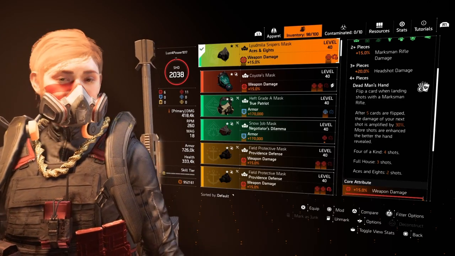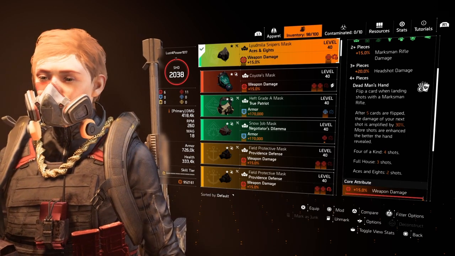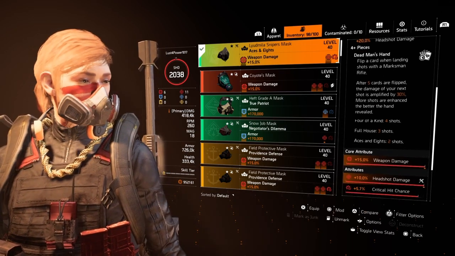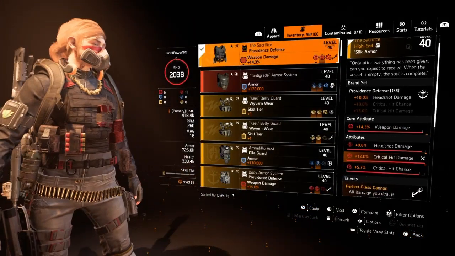So if you get four of a kind, you'll be able to get almost a limited amount of amplified shots if you can hit your headshots, which makes this gear set going to be crazy with TU-10. But let's get into the stats. We got 15 weapon damage, 10 headshot damage, and 5.7 crit chance.